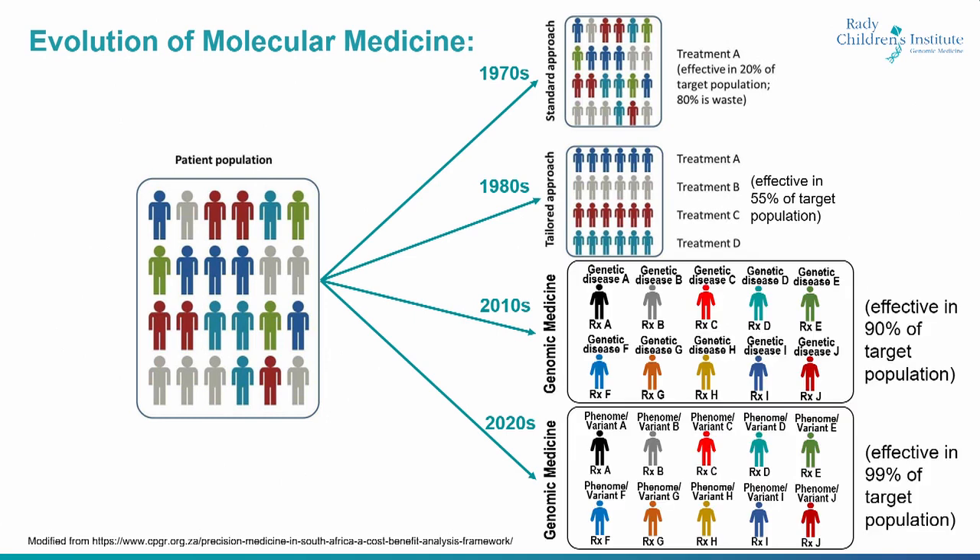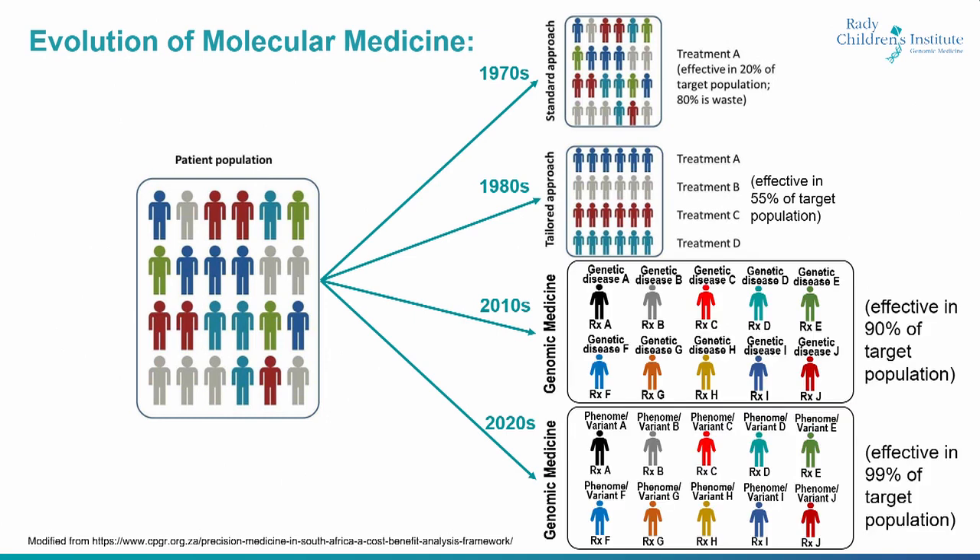We're now in the 2010s, where we believe in genome-informed healthcare delivery. And for genetic disease, it's a must — you just have to have that. For other areas of healthcare delivery, maybe a genome isn't on your must-have list, but for genetic diseases, it has to be there. We can't give optimal therapy without knowing the underpinning cause of a disease. It's just not good enough today to say you have seizure disorder and apply a clinical syndrome name to it, like Lennox-Gastaut. We've got to know the underpinning molecular cause to give you the optimal treatment.